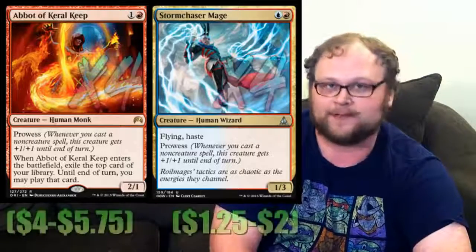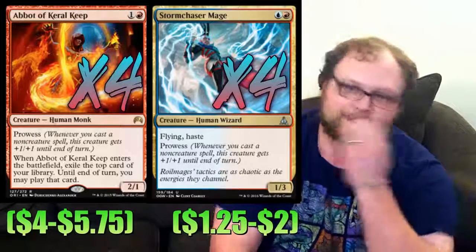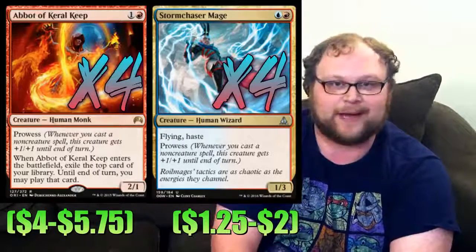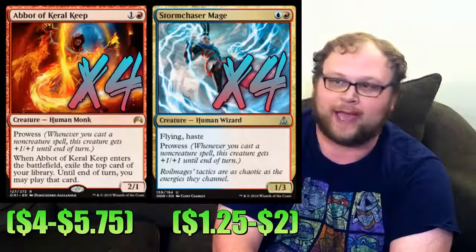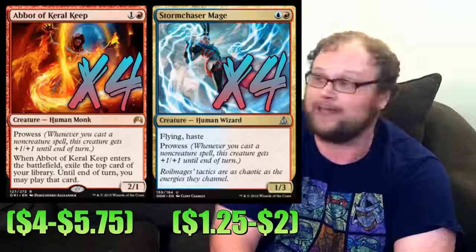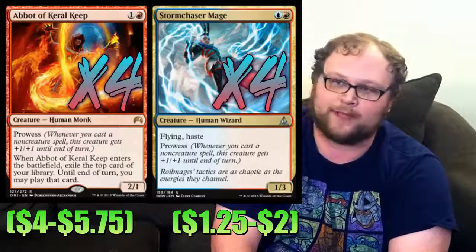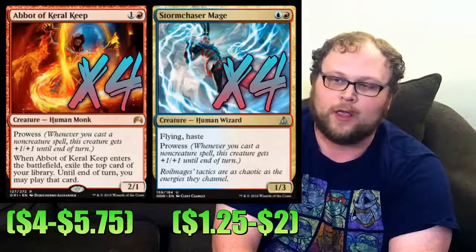I definitely want to play 4 copies of Abbot of Keral Keep, and then 4 copies of Storm Chaser Mage, obviously. A lot of people have been comparing Storm Chaser Mage to Monastery Mentor, myself included, but it also feels obviously like a Monastery Swiftspear, just one that you add a blue mana to so that it can fly, and get a point of toughness, which is actually more important than you might think. It survives Radiant Flames with just 1 prowess trigger, so that's cool.